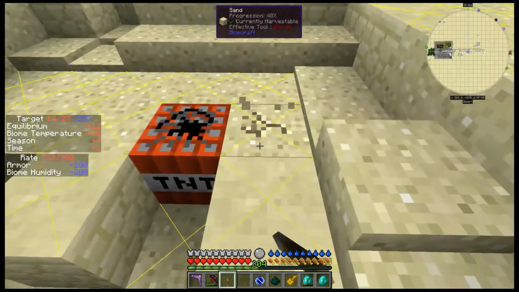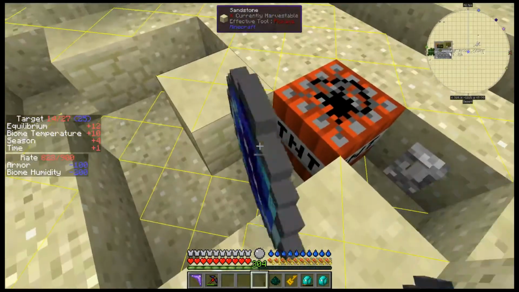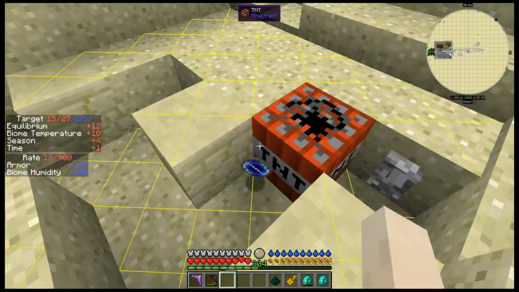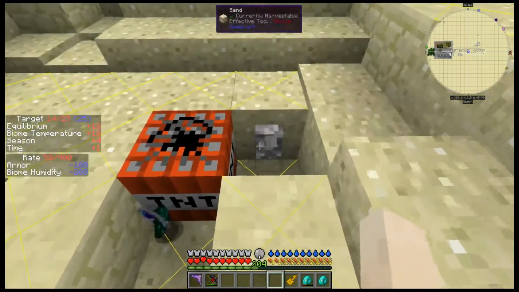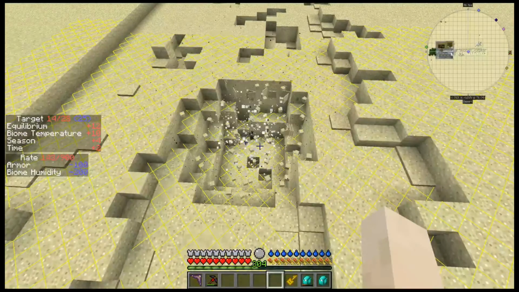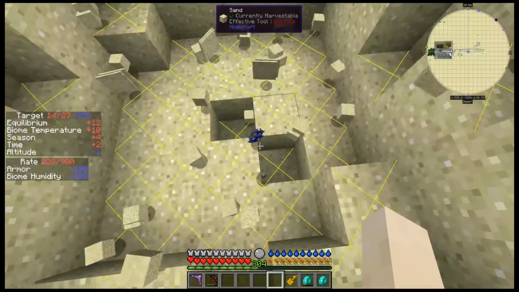I'm going to break this right here and put the lever here. I'm going to need to turn off my magnet. I'm going to put the singularity and the ender dust, turn this on and back away and let it blow. Boom. And then when I come down here, you can see these right there.